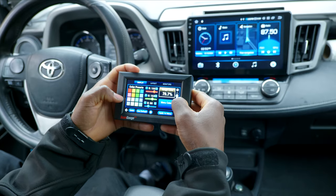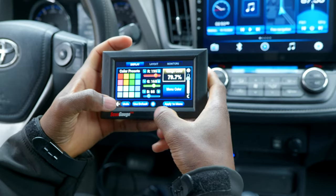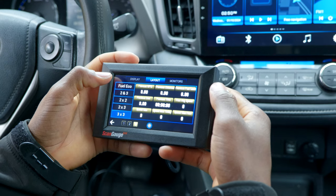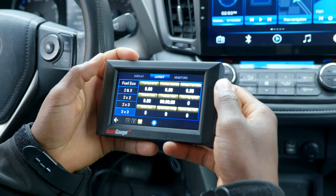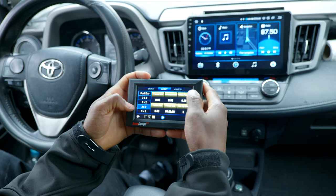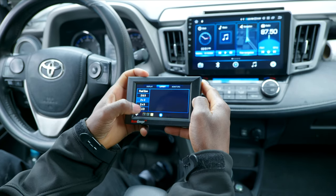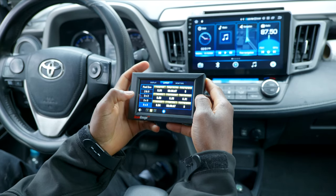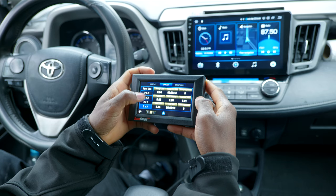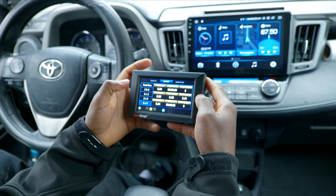You can undo, use the default settings, go back home, or apply changes. Let's go to Layout — this is where you adjust how many gauges you want per page. Three by three gives you nine. You can also select two by three for six, or two by two for four. You can even set different layouts on each of the three pages, which is really flexible.